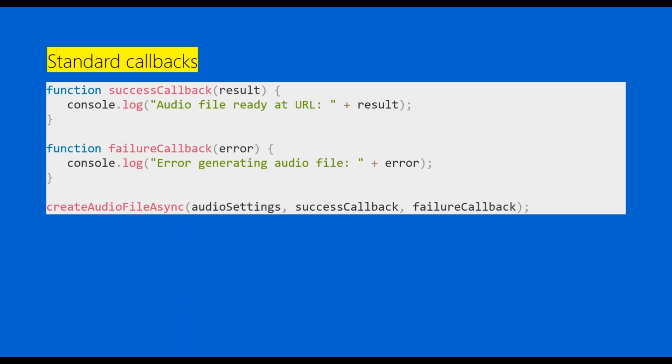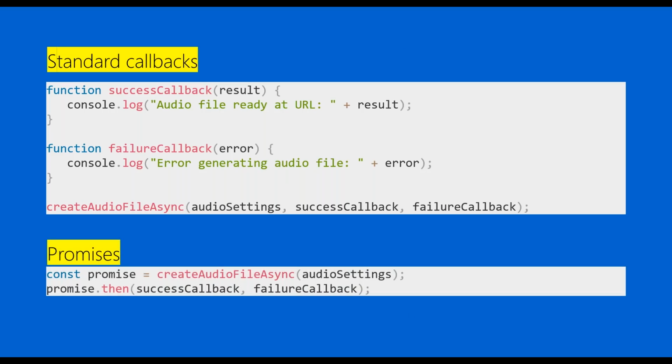So what is it? If I have a standard async function like creating an audio file, what I would typically do is provide callback functions like the success callback and failure callback, and I will wait until those are called. With promises, I actually create a promise, and then I can call promise.then, which basically ensures that once this is completed, the success callback or failure callback is called.